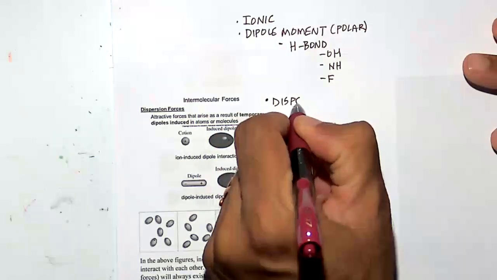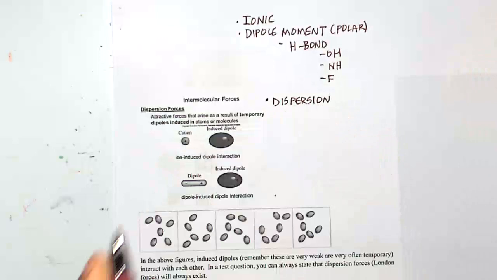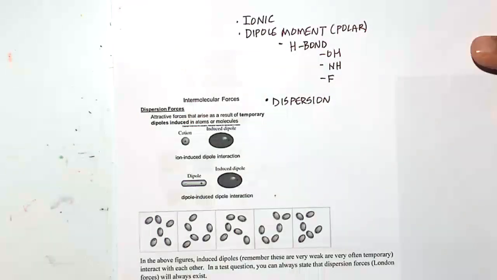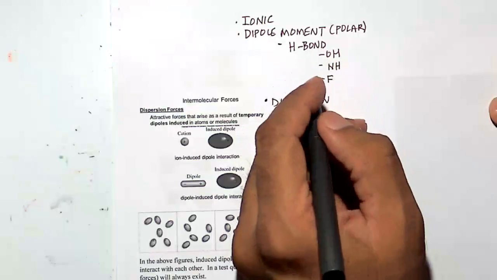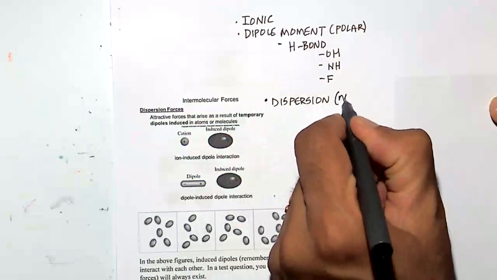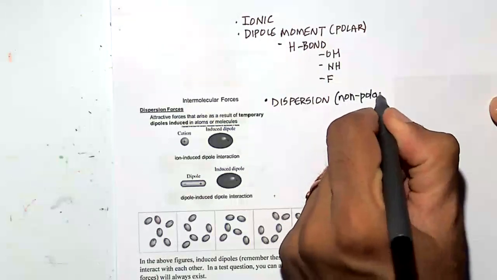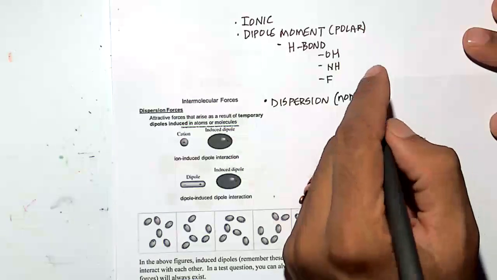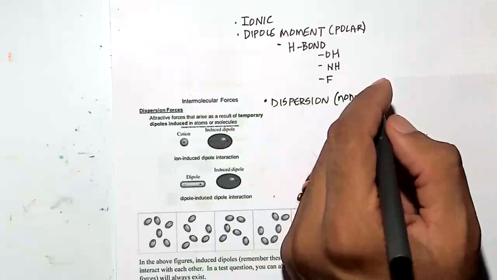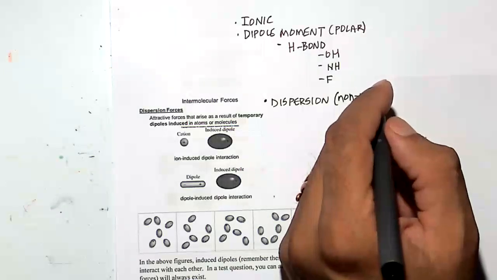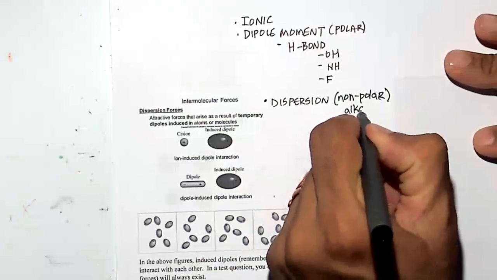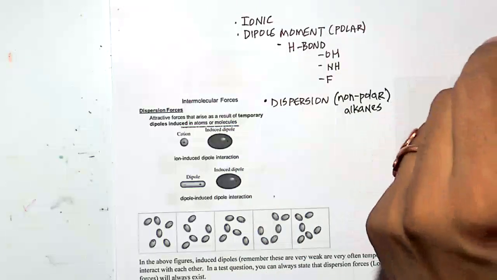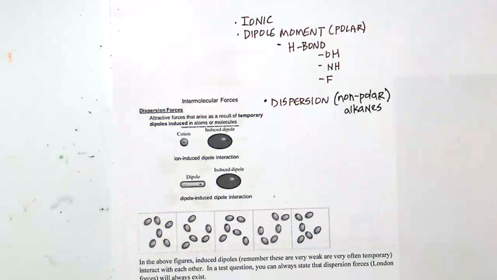Right, and then we have something called dispersion. This is also called London dispersion forces. So what type of molecules are we going to be looking for? These will be the nonpolar, right? Do we remember from Wednesday? What functional group are nonpolar? These would be the hydrocarbons, and they're called the alkanes: methane, ethane, propane, butane, pentane, the alkanes. So these are very, very weak.